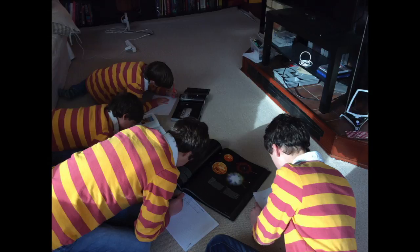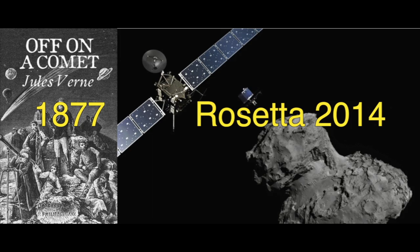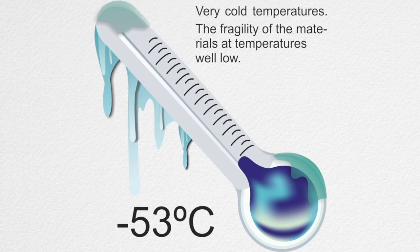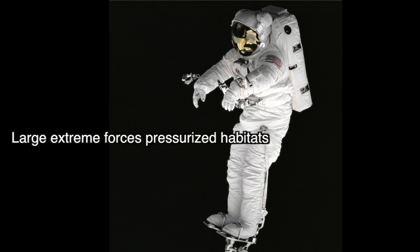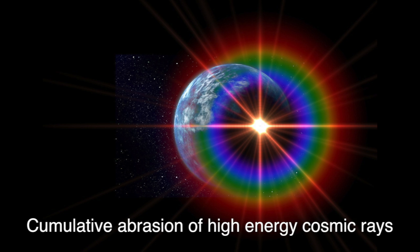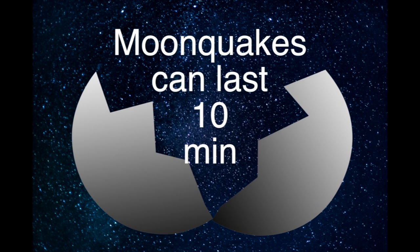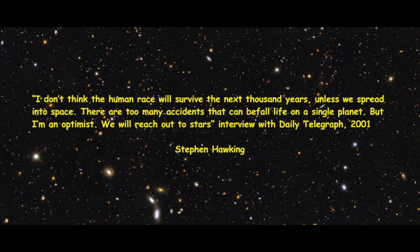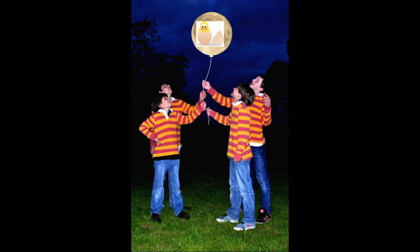So the four brothers started to study the past to find a solution, when people dreamed about the moon. They also studied the present and found out that it is difficult to live on the moon because moon natural space effects are not safe for Earth life. And they looked at the future too. They read about Professor Stephen Hawking. One day he said: 'We need to spread into space.' So they decided that they have to send Earth life to the moon.